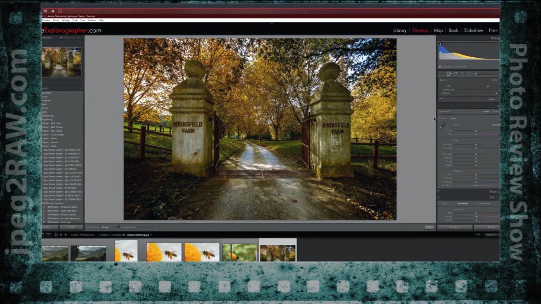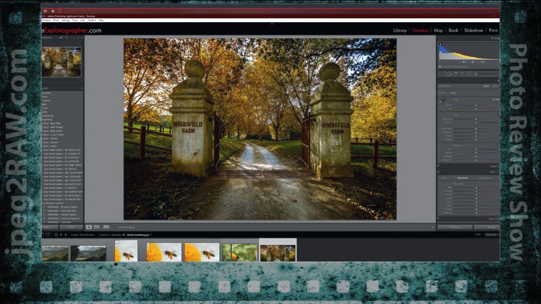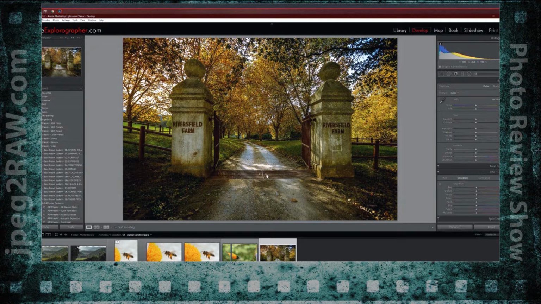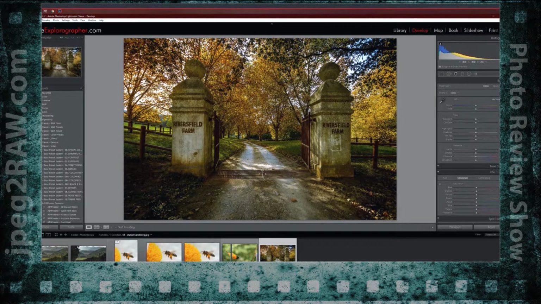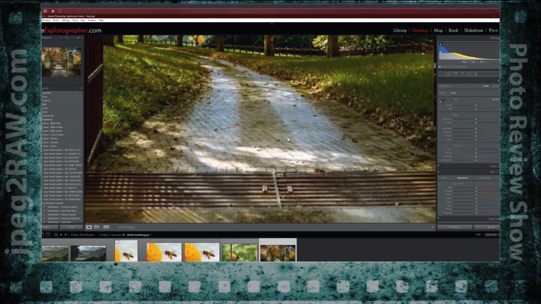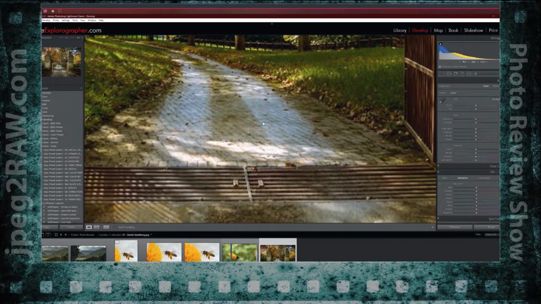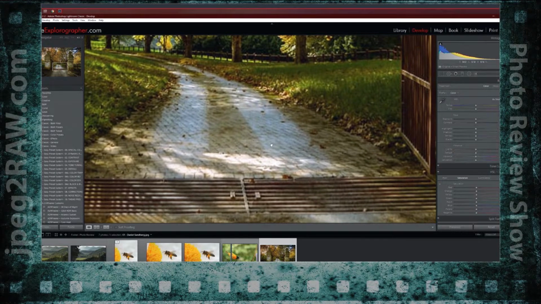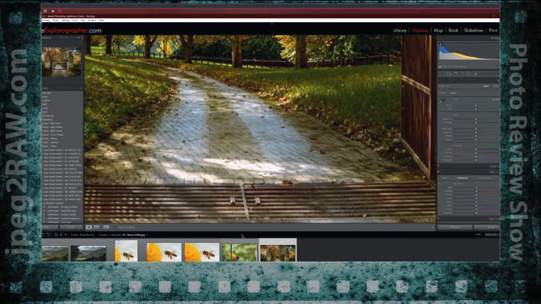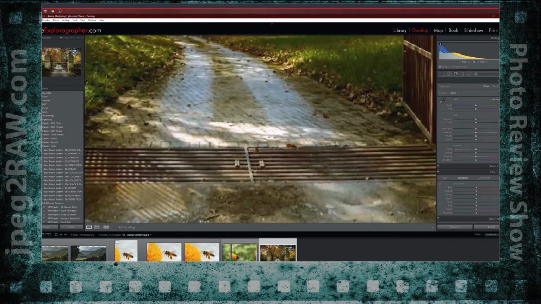All right. So we have some lines here that I want to talk about. This line of the grate down here at the bottom is not symmetrical, and I can't zoom in, unfortunately. Oh, maybe I can. It's not going to be clear, guys, so don't worry. This is fairly low res, but you can see if I move this image towards the bottom of my Lightroom, this grate is kind of curved up. And that's your lens distortion doing that.